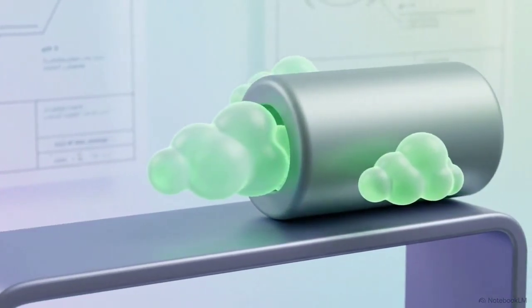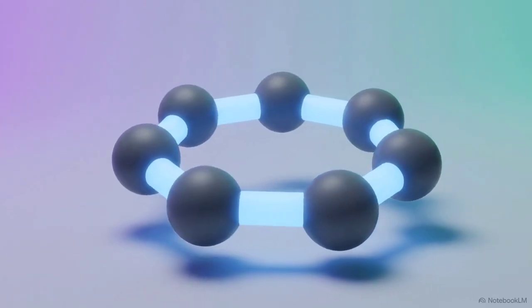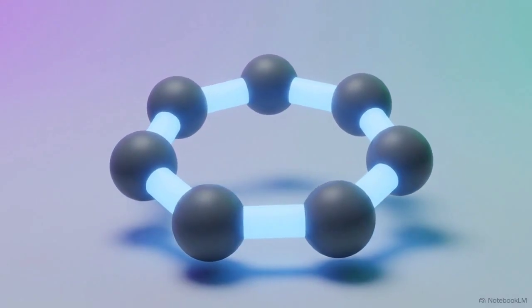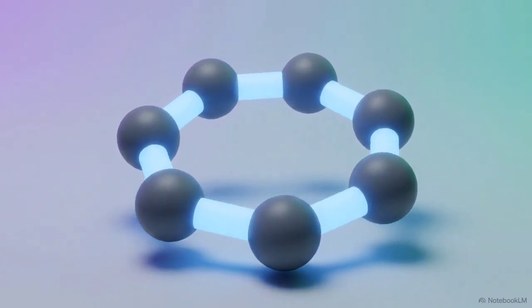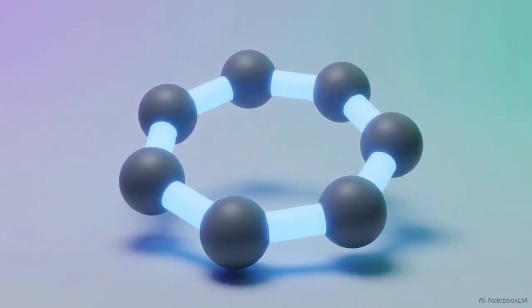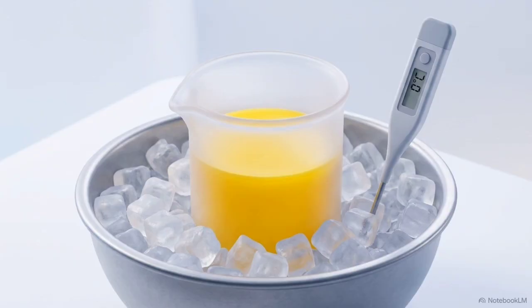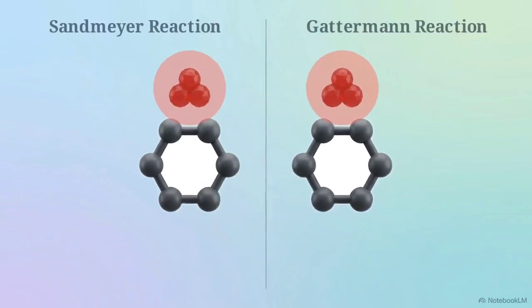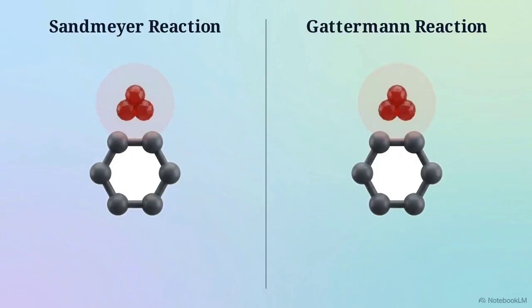Aromatic benzene rings, or haloarenes, require a different approach. Their closed-loop structure is inherently resistant to the substitution methods used on straight carbon chains. To modify the ring, chemists synthesize a highly reactive intermediate compound known as a diazonium salt. Synthesized at low temperatures, the diazonium salt creates a localized point of instability on the ring, making it receptive to a new halogen atom. Once primed, Sandmeyer and Gattermann reactions deliver the final halogen.